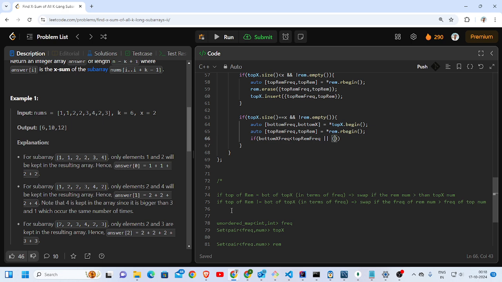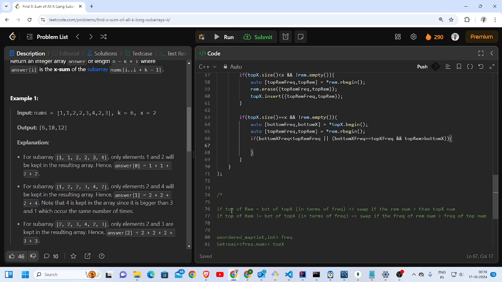Or bottom x frequency is equal to top x frequency, and the number in top remaining is greater than bottom x, then it's good to swap. How are we going to swap it?